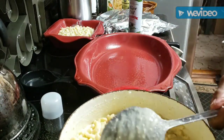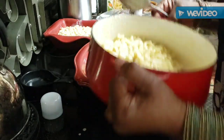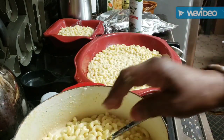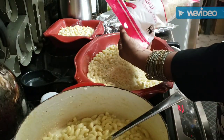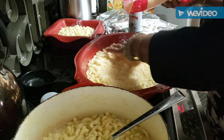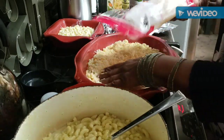And I'm just going to do this like a half and half deal. I'm going to pour half in right there. That's about half first go around. Hope y'all can see that. Okay. Then I'm going to go in with the cheese. I'm going to load it up inside there with cheese. Just load it, load it, load it, sort of mix it in. Y'all see me? Mix it in, load it up with the cheese. This is 4 cups of cheese, by the way.